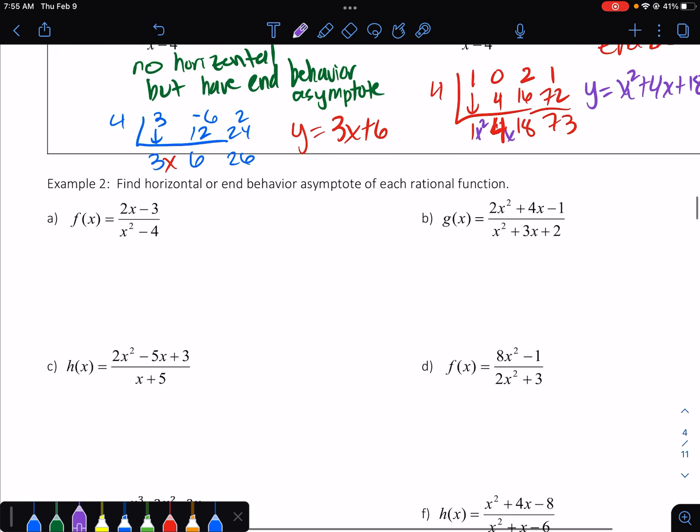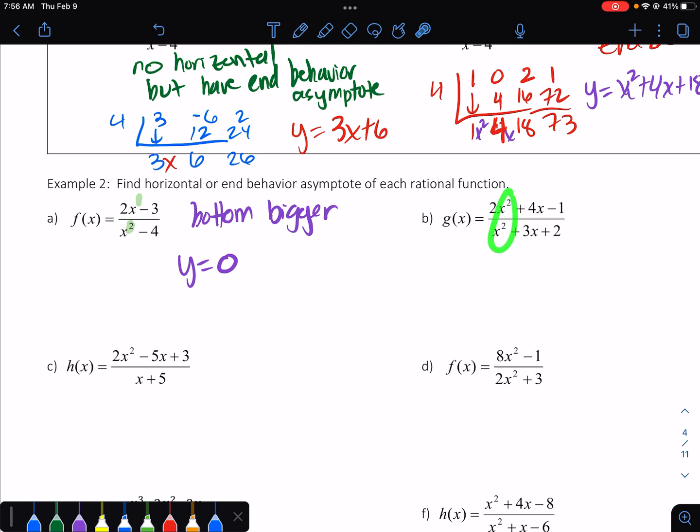Okay. So if we look here, we again are comparing our powers. So this has a first power, this has a second power. So the bottom is bigger. When our bottom is bigger, it goes to y equals 0. The other way that you can remember this, if I were to plug in like 1 million, if I square 1 million, it's a much, much bigger number than if I just times 1 million by 2. So I'm going to have a relatively small number over a relatively large number. So a small over a really large number is getting closer and closer to 0, right? So that is why that one works.